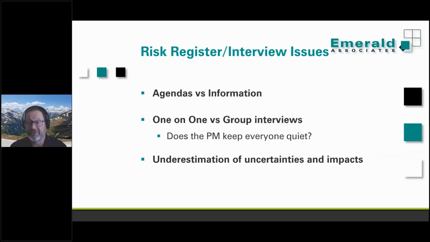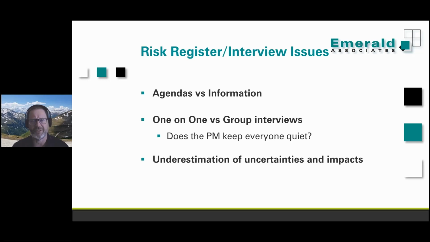So again, I talked about agendas versus information previously, with political battles going on and people not giving you proper information. One of the ways to get around that is to do one-on-one interviews. Generally speaking, when you go to see a project team, the project manager is just going to want to get everyone around the table and everyone can talk about the risks all together. Well, what always happens is the project manager speaks and nobody else says a word. And so you potentially miss out on some very key information because the project manager either isn't aware of it or is trying to suppress it.